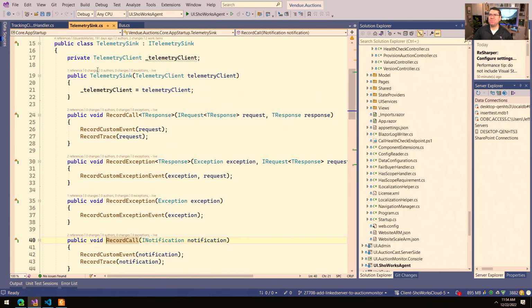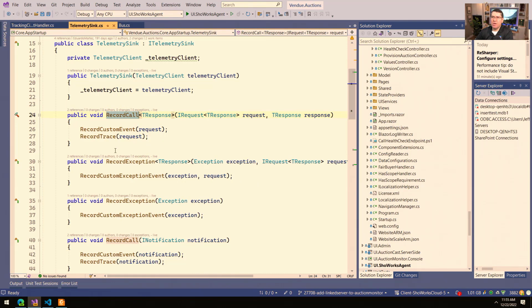All right, so this particular class implements the interface ITelemetrySink, and it has a method called RecordCall. And this particular application uses a synchronous in-memory bus, and that bus kind of dispatches to handlers. It uses the Mediator library, but wrapping that, every screen wraps up the user's request, wraps up the transaction in a command object, and sends it into a bus, which is down the method. And then the bus delegates to this call, passes that command. So a command implements the IRequest interface, and we're going to record the call.